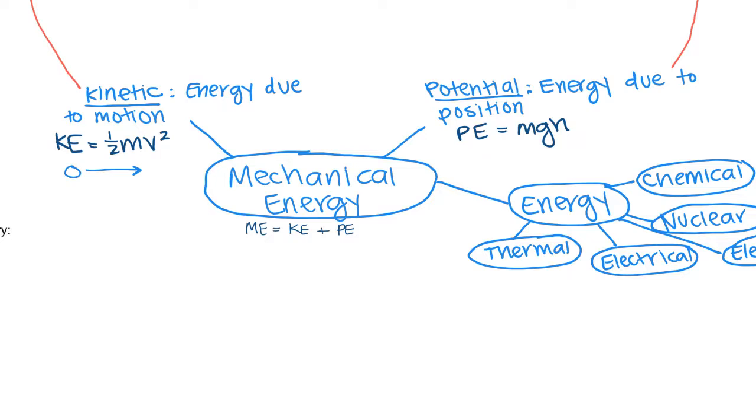Same with potential energy. I want you to think about potential energy as almost like it's pent up, right? So it's not moving, but it's anticipating moving. That's what I want you to think about when we talk about potential energy. So it's really due to position, right? If an object is at rest on a table right here, it's not moving, but we know that if we were to swipe this table out from under the object, that object would automatically fall down to the ground, right?